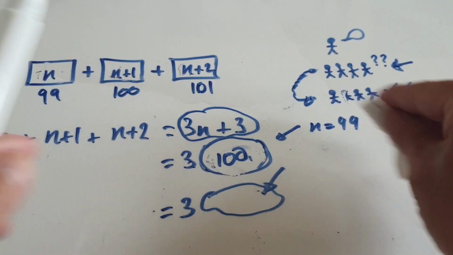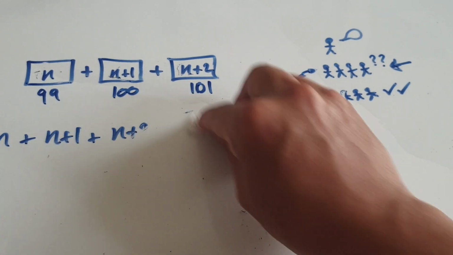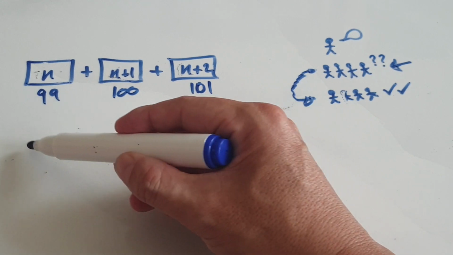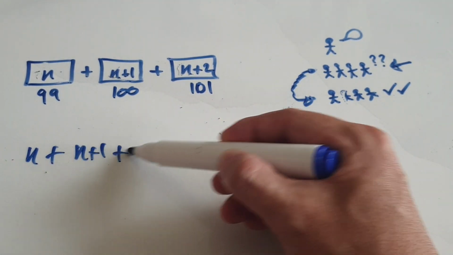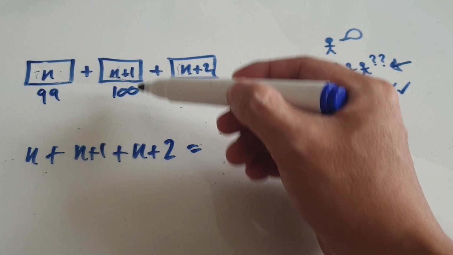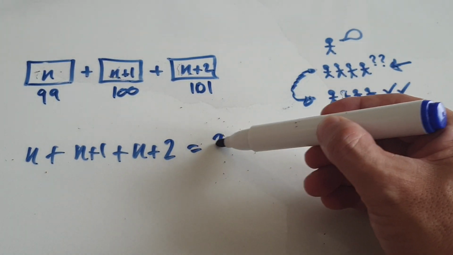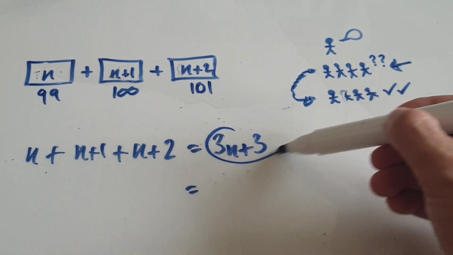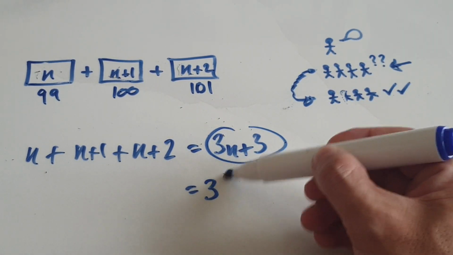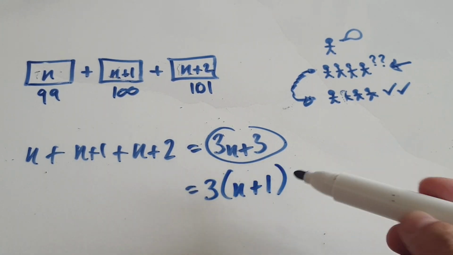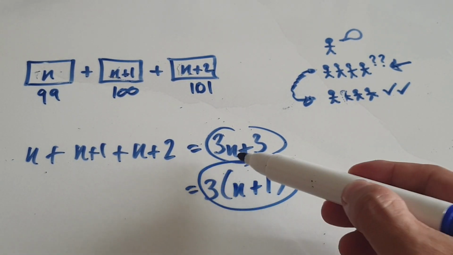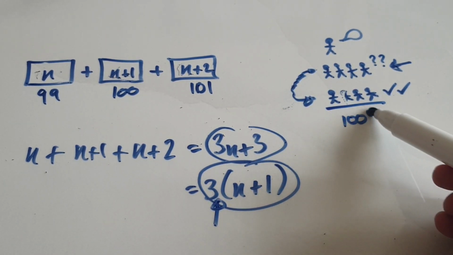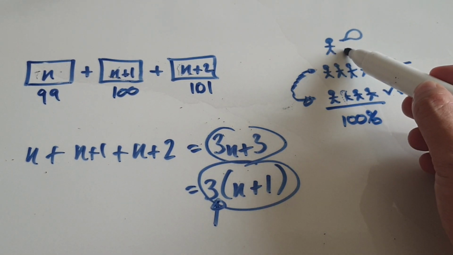Okay, so hang on, let's start again here. You start out by saying the sum of three consecutive numbers. So sum up these three numbers, n plus n plus 1 plus n plus 2. When you sum up all three numbers, it will come to 3n plus 3. Now, to show that this number is divisible by 3, you factor out the 3. So it's like this. So now you can be sure that whatever the answer is, it will be divisible by 3. Now we're at this stage where everyone will be 100% sure that the statement was true. Okay?